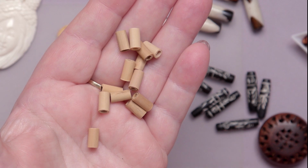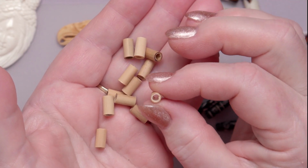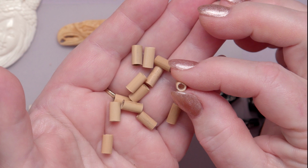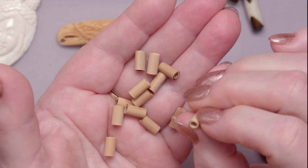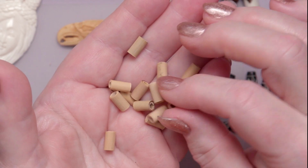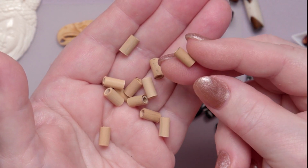But this one, how about this? I bet you all know what this is. Bamboo. Talk about ready-made beads. It's already hollow when you cut it. And the nice thing about this, it is so sustainable because bamboo grows so fast, and it grows everywhere except for maybe Antarctica. And it's totally natural and strong. Oh, and did you know? It's actually a type of grass. So that's like a thick piece of grass. Bamboo beads. So wood is a great choice.